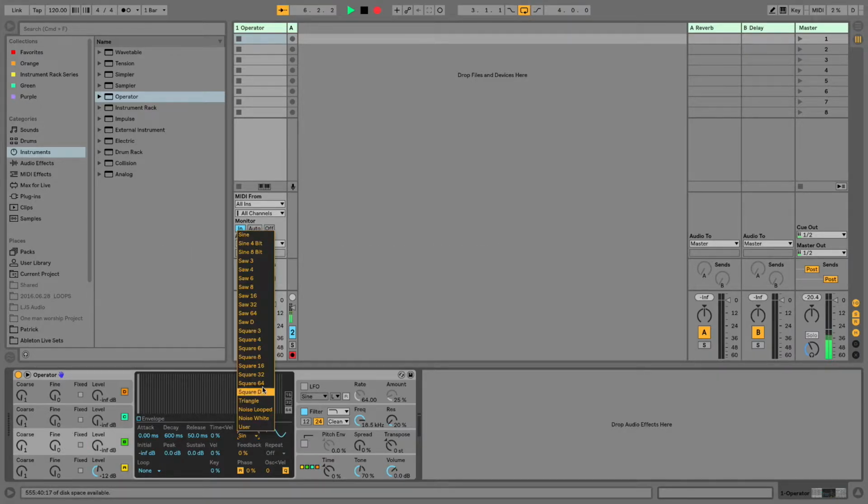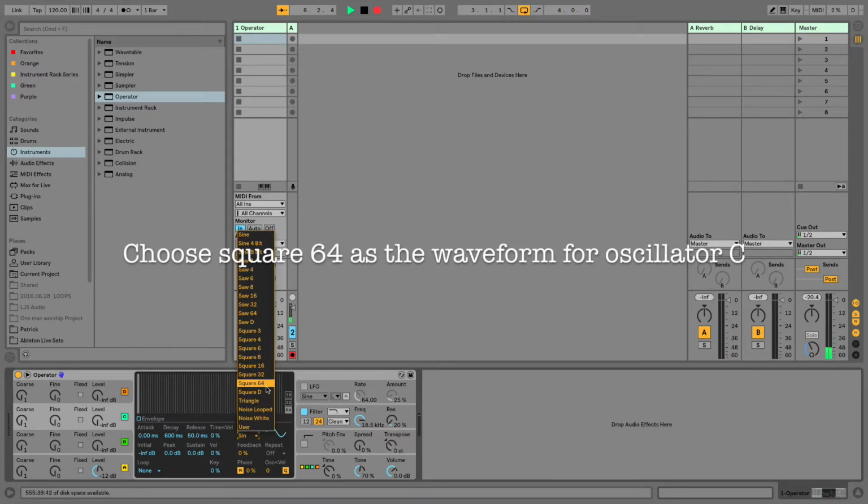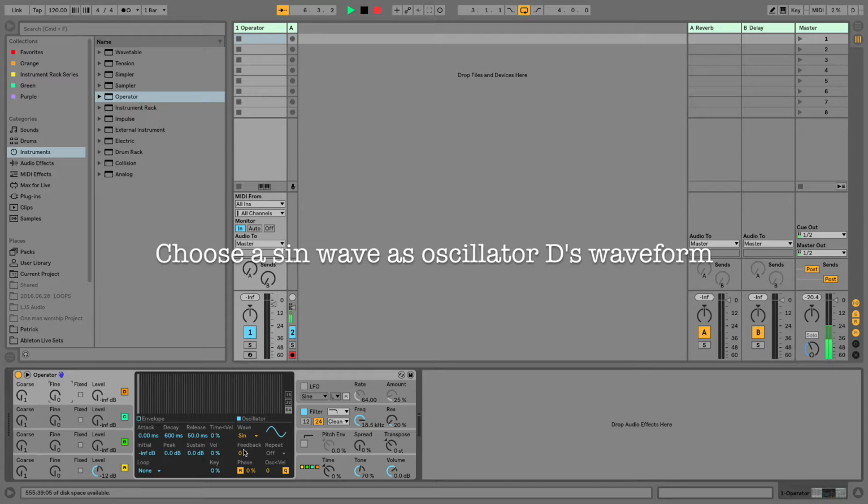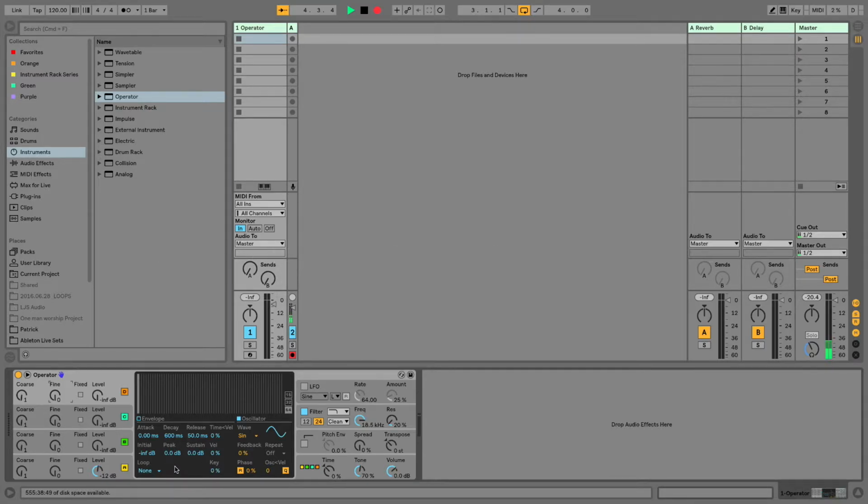So we'll do that for both of these here. And then for oscillator C, we want a square wave, and we're going to do Square 64 as well, because that's your typical square wave. And then for oscillator D, we're going to just leave it as a sine wave so that we have something that's a little sweet sounding, not so punchy and poppy.